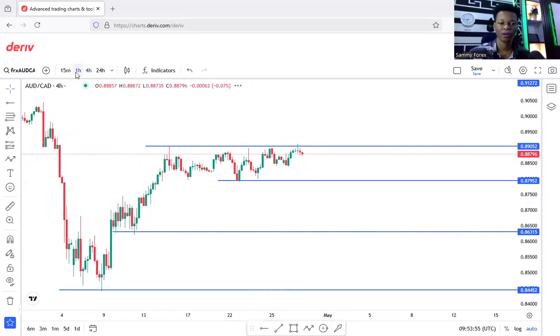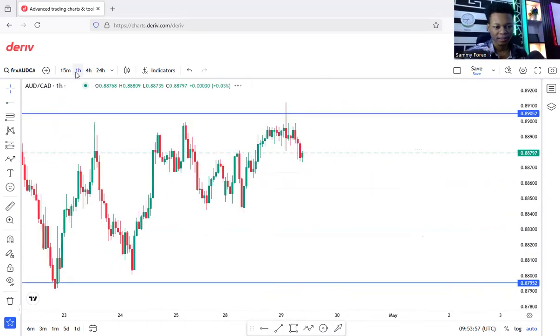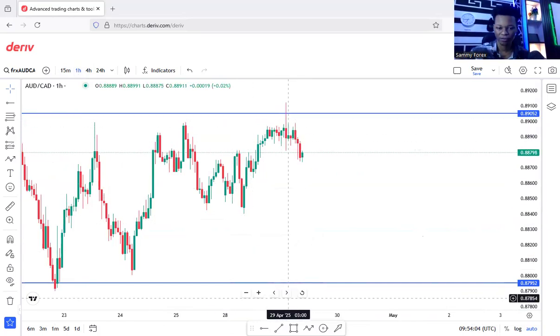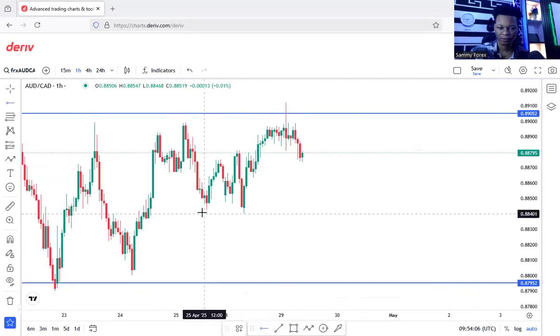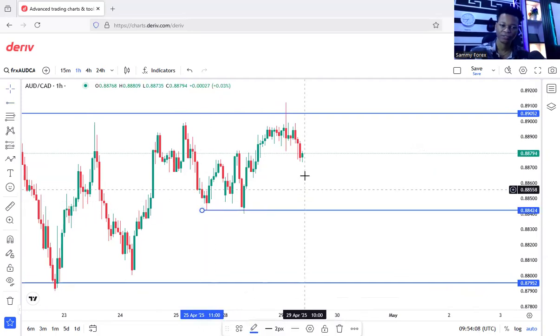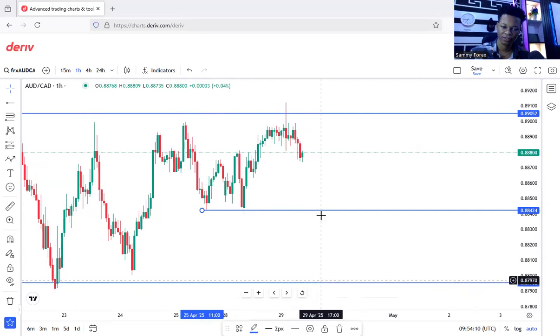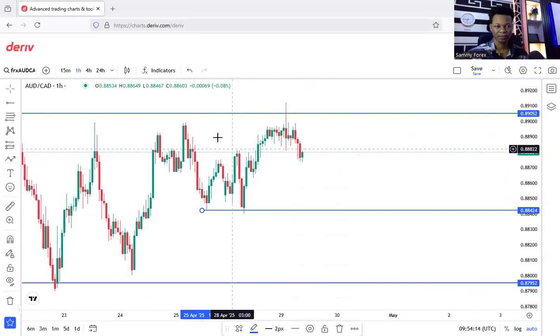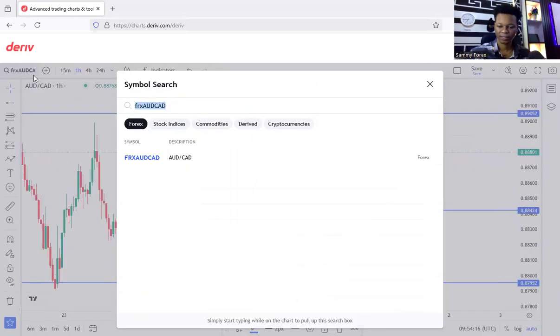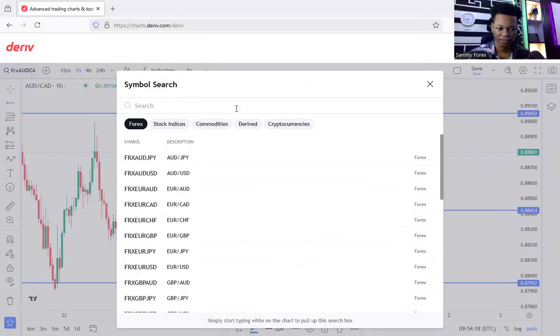So we'll go down to the 1 hour time frame. On the 1 hour time frame, you notice price is trying to make a retracement on this key level. And we have this low on the 1 hour time frame. So if this low is being broken, you can step back to this zone. Because if this low is being rejected, you can buy back again. There's the logic. And we'll go down to GBP.